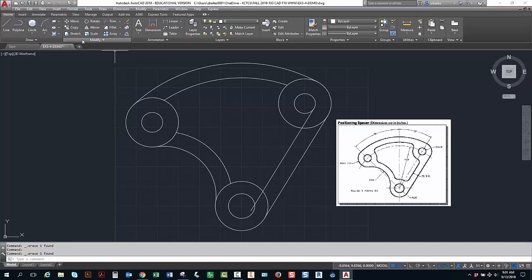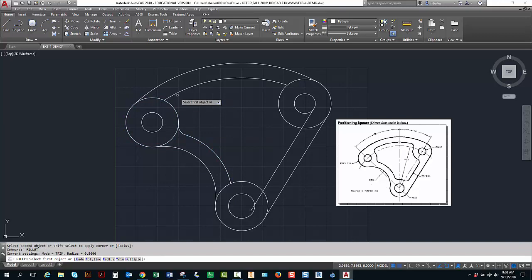So I'll go here to the fillet and choose that, and now we're going to set the radius, and the radius it specifies is 0.5, so I'll type 0.5, enter, and it is set to trim. Let's see how that looks.